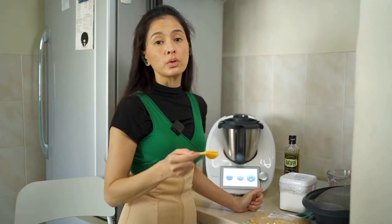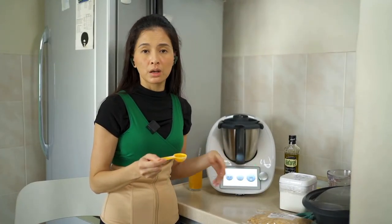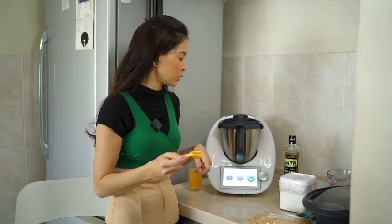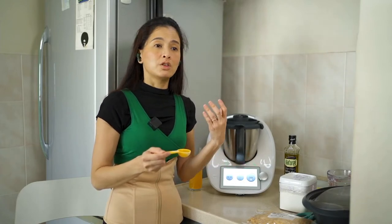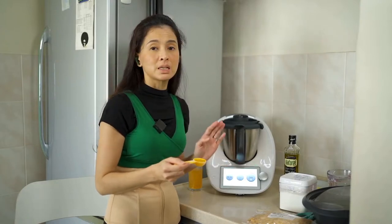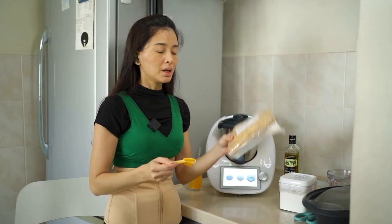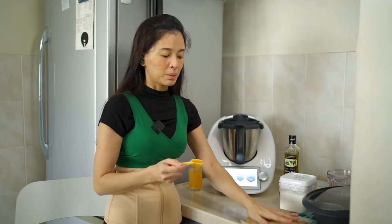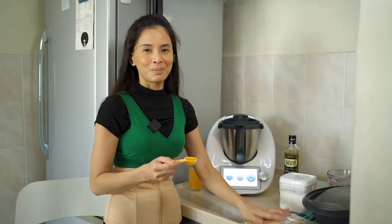Of course, you can also do this manually. So you mix it all together. If you've got a mixing machine, then that's one that you can use to mix it all together, or you can do it manually. And then you can get your steamer, and then you can steam it for about 15 to 20 minutes. But in this case, everything is done on just the Thermomix, including the grinding of the peanuts, which has already been done for me because this was a packet that was given to me just before Raya to make satay.